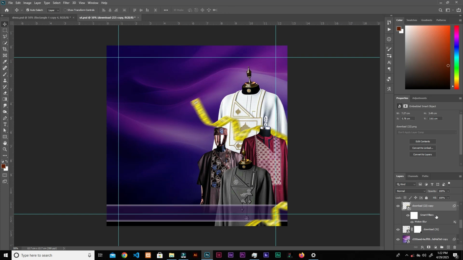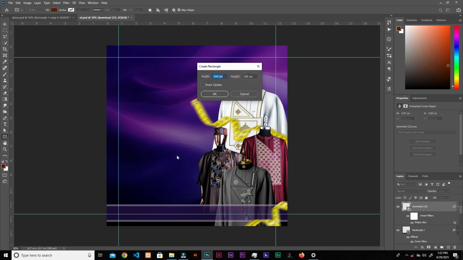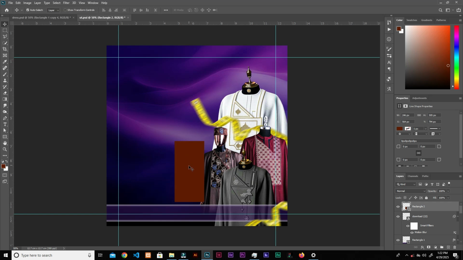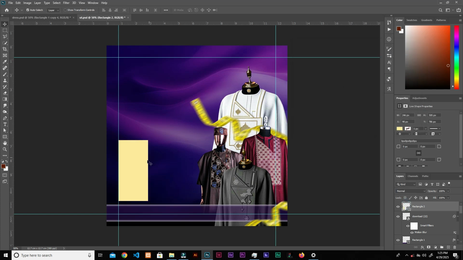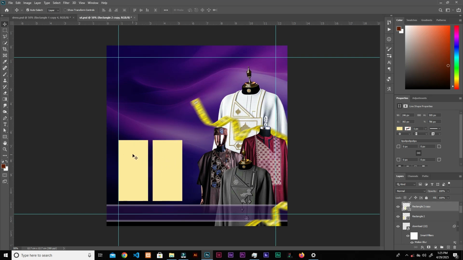So let's scroll to the top, and let's grab the rectangle, click once, and for the width we are picking 245.59 pixels, and for the height we are making it 504.75 pixels. Click OK. So we got this gentleman right here, and we are going to place it here. Let's double click the layer thumbnail and then copy this color. Hold Alt, click and drag one here. We will change this one, but let's select this one.